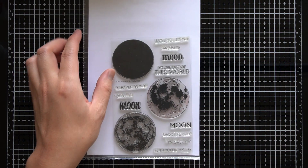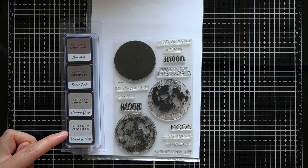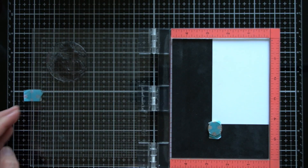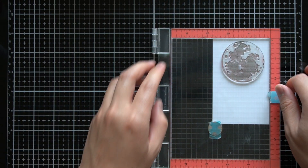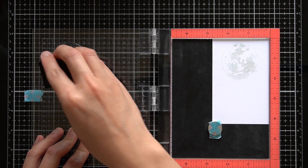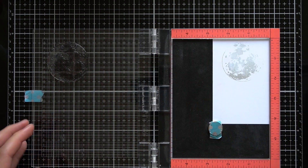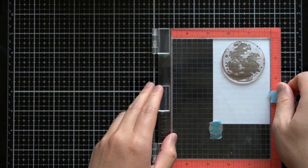Altenew To The Moon Stamp and Die Set is my favorite stamp set. For this card, I am using the most detailed layer to stamp in a light gray ink. I am using warm gray to coordinate with the Altenew Artist Markers. I am using my Mini MISTI again because I am going to do some ink blending on my stamp to give me some depth. I will ink up my image in Morning Frost as a base layer, then without moving the stamp or image, I will partially ink the stamp in the next darkest ink, Evening Gray, and diffuse the ink on the stamp with an ink blending sponge. I used Moon Rock as well and followed the same steps to get a gradation on this moon.